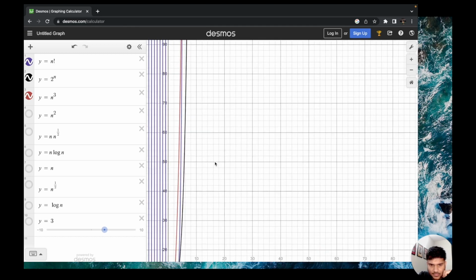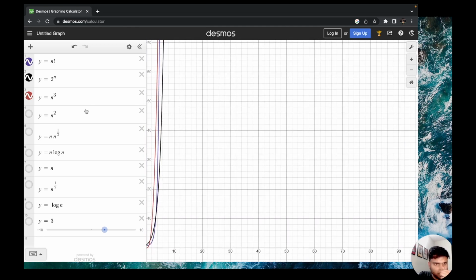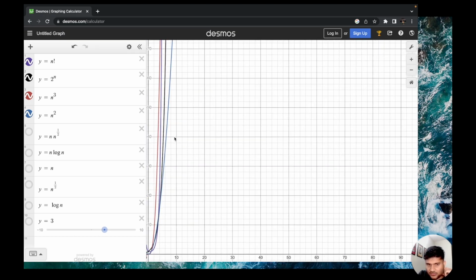Just a moment. Okay, let's come back. Now you have these curves that I'm writing. These are some common rates of growth that you will see in a lot of algorithmic problems. Now you will see something like n square. This sky blue line is n square. It is better than all of the other three, but still after some time, the rate of growth is very high. Then you have something like n root n. n root n is this green line. See, if you go from n square to n root n, the curve is significantly better.